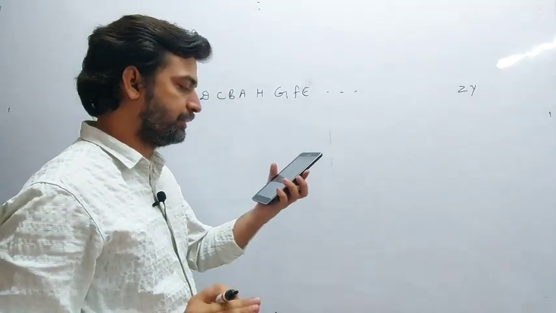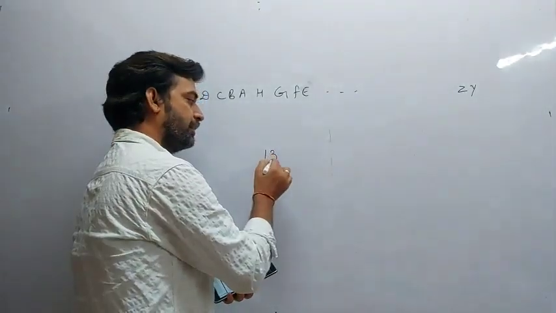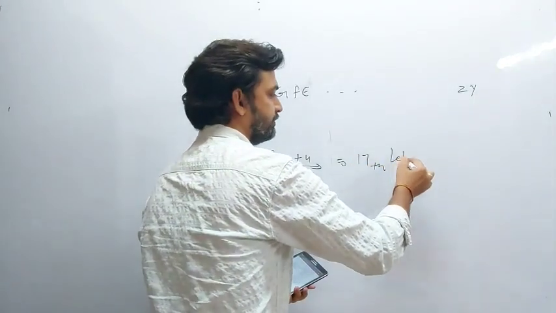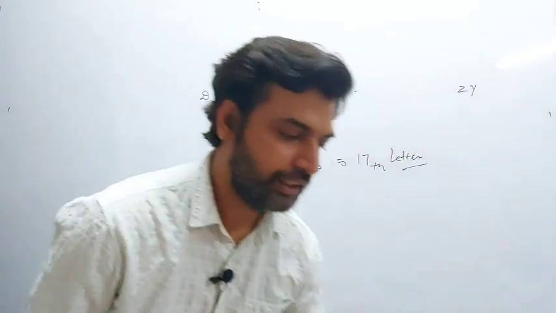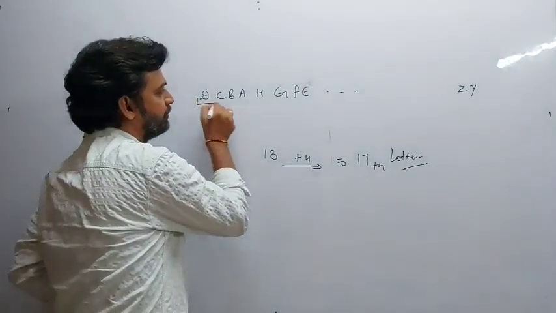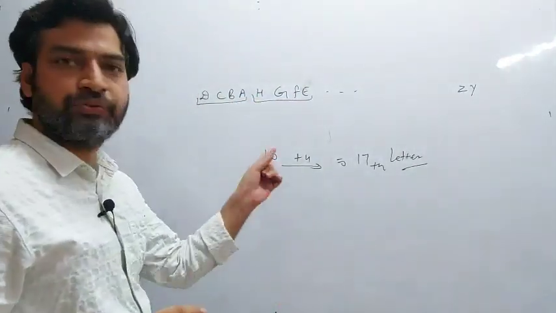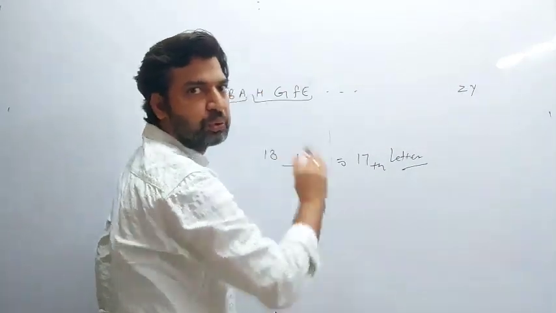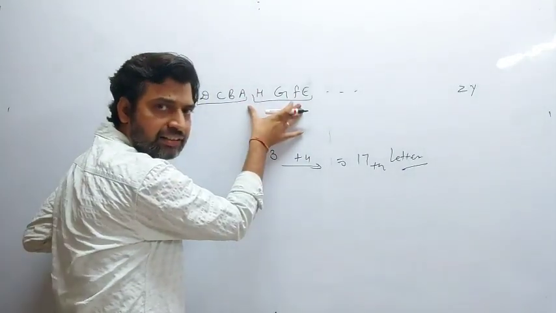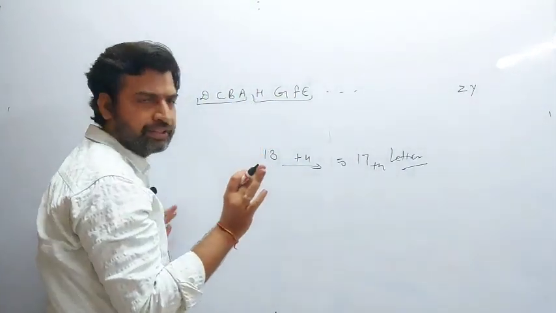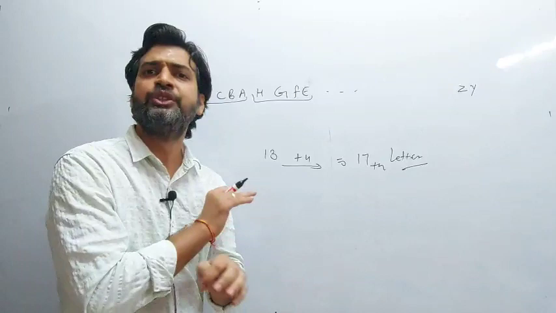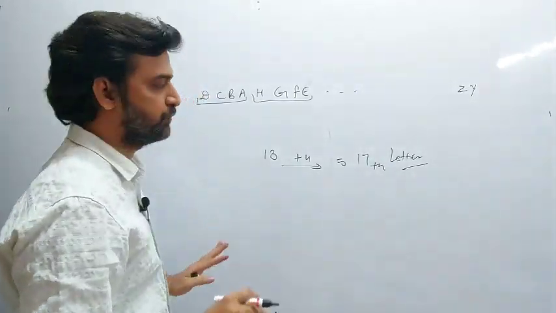Which will be the 4th letter to the right of the 13th one? Means 13th plus 4, so you need to find out the 17th letter. Right, the 4th letter right of the 13th. So you need to find out the 17th letter. What is the group size? 4, 4, so 4 groups of 4 is 16. So 16 letters are covered, no matter whether they are written in opposite order or not. These are the initial 16 letters, no matter what the sequence is. But the 17th one we need to find out, right?